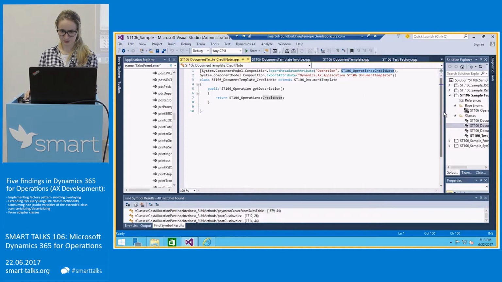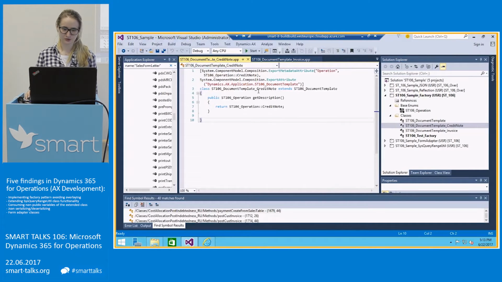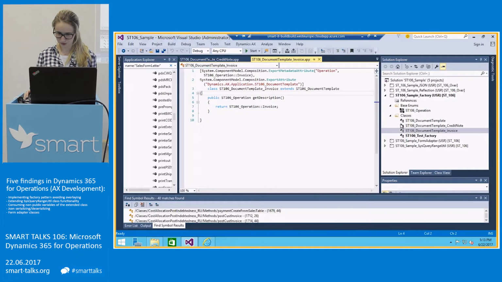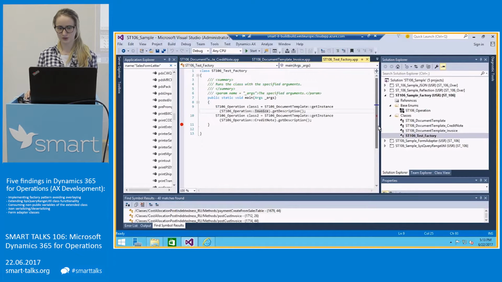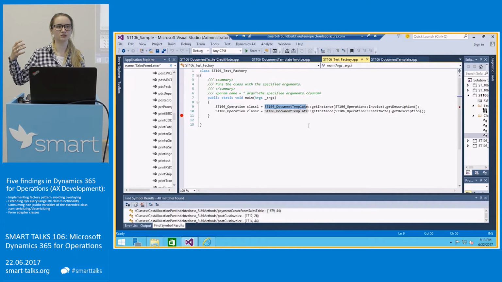Yeah, so again, let's go back to the example. We see that this is the first child, credit note, and on this credit note child, we have the get description method that will return credit note. And on the invoice class, we have the same method, but instead it will return the description of the current class, which is invoice. And if we go back to this job again, we will see that we are just simply calling. We know that we want to create the class that will post the invoice. But as a developer, I don't want to know which exact class I need to use. I just want to say I want to create an invoice, and I want the system to select the required class instead of me.